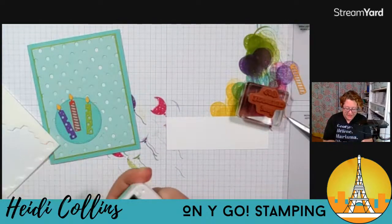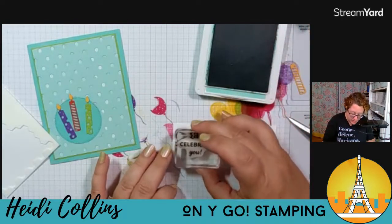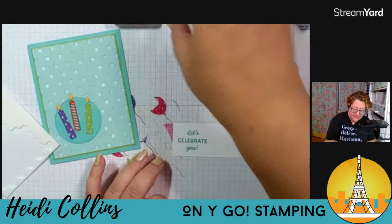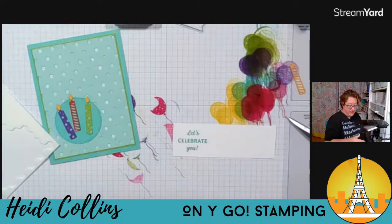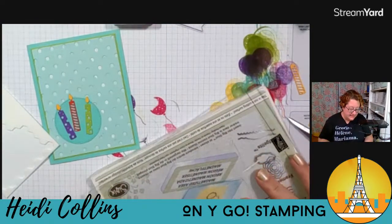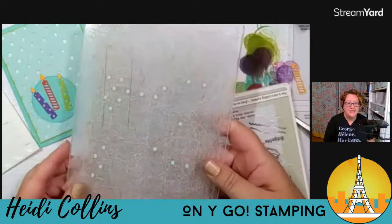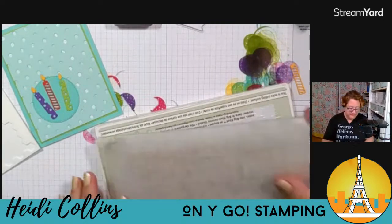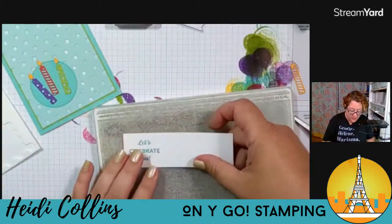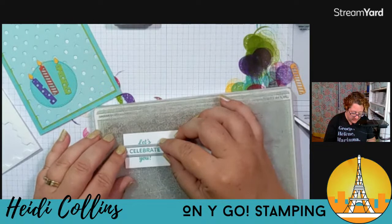All right, so I'm going to grab my Coastal Cabana ink, and I have the little stamp that says Let's Celebrate You, and I'm just going to stamp that on the white. It's just a scrap of basic white. And then we're going to grab my cutting plate. I got to get all those dots. Look at all those dots. The dots are hanging out on my cutting plate. So I got to scrape those in the trash. Get rid of them. So I'll put my cutting plate down, and then I have that basic white. And now I'm going to grab that little banner die, and we're just going to cut out the Celebrate.